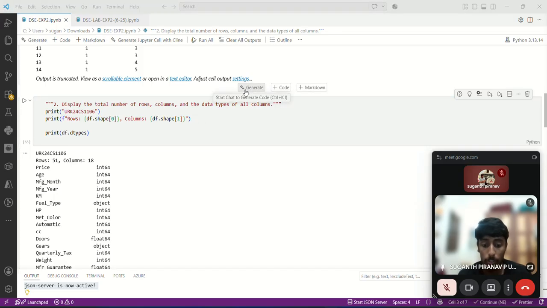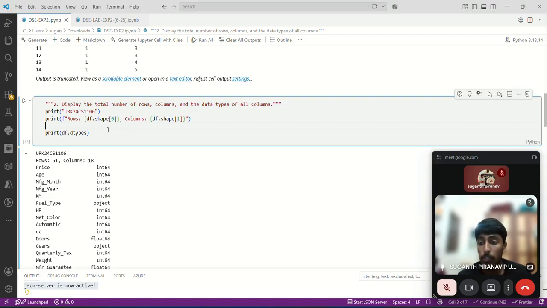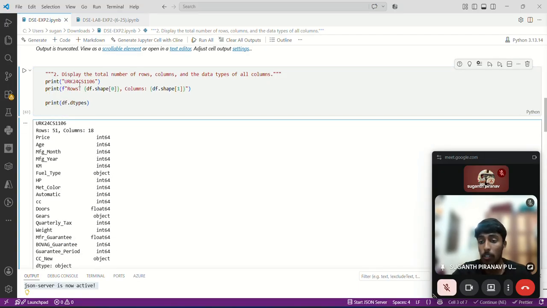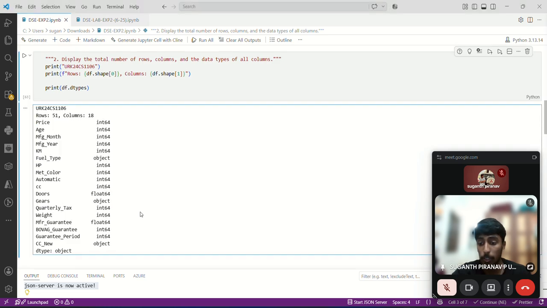Then I used df.dtypes to display the data type of each column. The data type of a column has been rendered here, which is integer or float, etc.